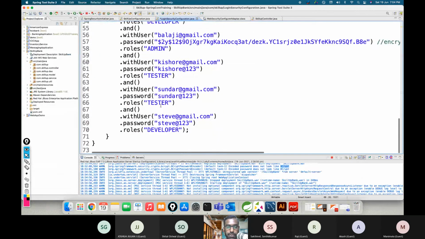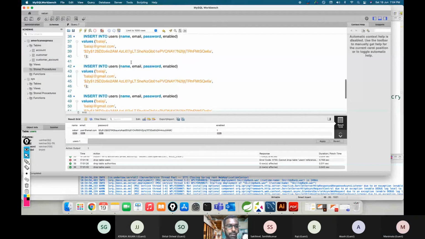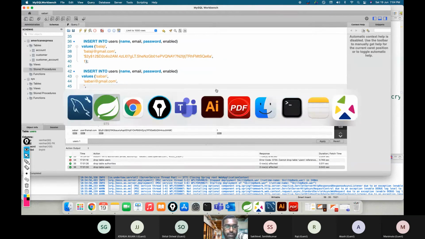Sabari, Balaji, Kishore. Yes, 5. And Sabari@123 is the password. So we have to bring that in.